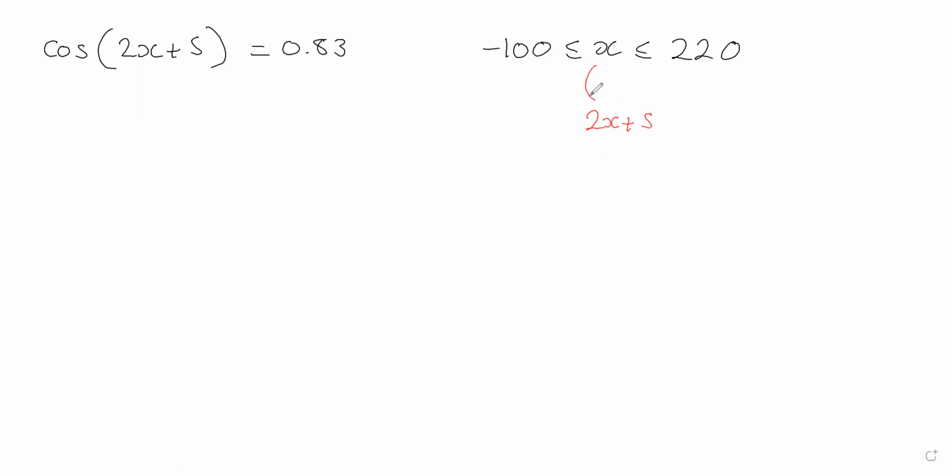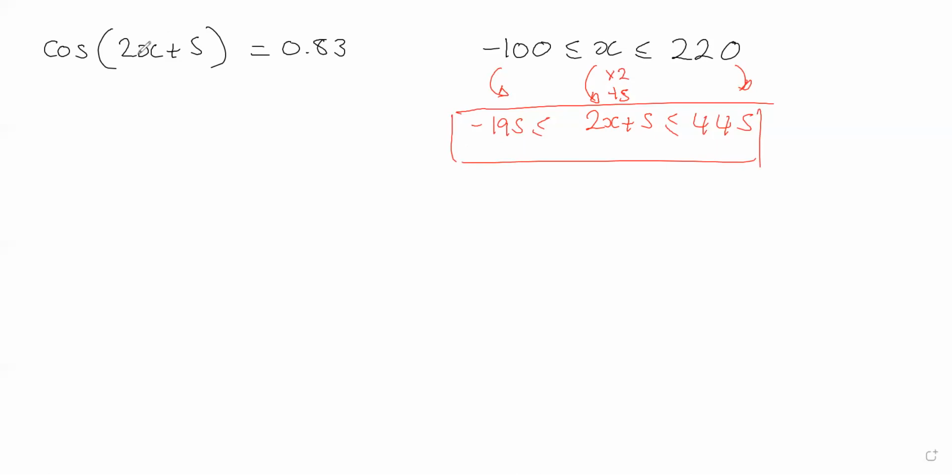So, again, you just think, how do you go from x to 2x + 5? Well, you first times it by 2 to get 2x, and then you add 5. So that's exactly what we're going to be doing to these numbers as well. So 220 times 2. Don't really need a calculator. But yeah, 445. I'm not going to bother wasting time with the -100. I'm going to put it in the calculator because that -5 might go in a certain direction I don't want it to. Yeah, it's -195. Okay, so I got my interval.